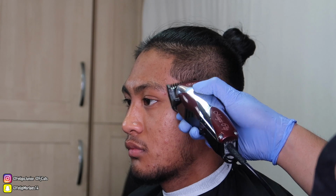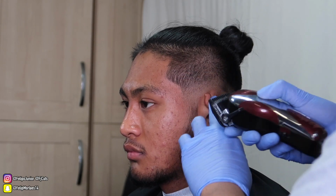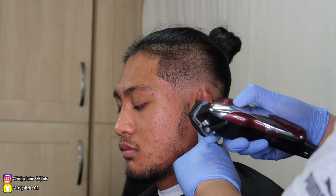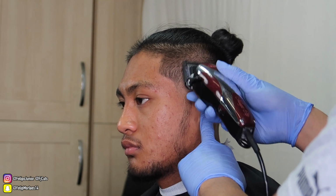Alright, guys, now with the lever closed, I have the 1 guard on. I'm using the corner of my blade, or even half of the blade, to flick out that 0.5 to the 1.5 line. Alright, guys, so we're using the 1 guard, lever closed, and we're just using the corner to flick out that line. By you flicking it out, we're not bringing the fade any higher. We just want to get rid of that line.